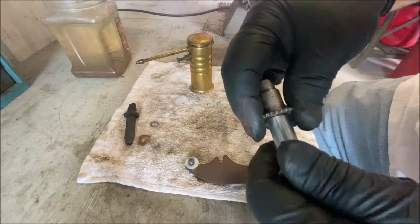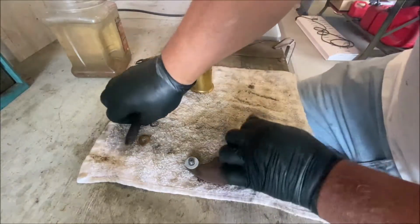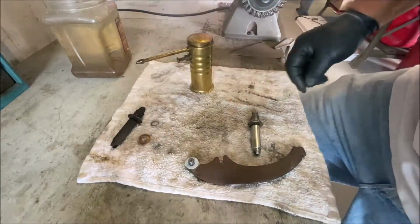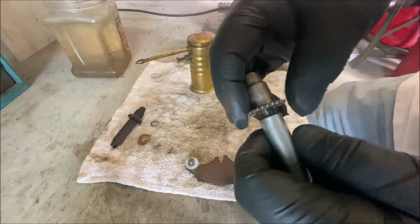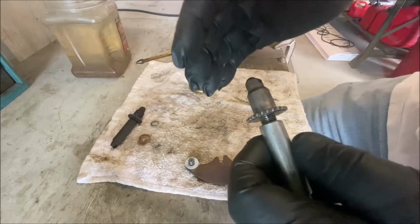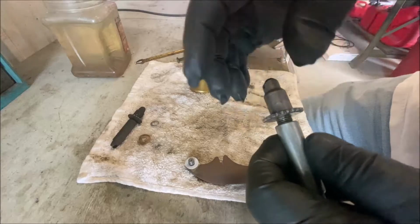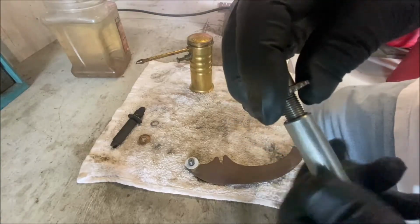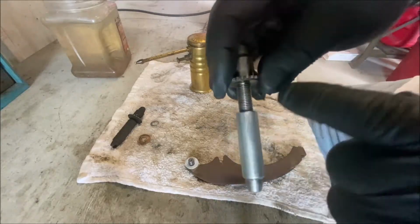Okay, now you have to clean these thoroughly. His is seized. This is seized shut. It will not turn. Also, it's the wrong side. I'll explain that. Adjusting stars have a right and a left. The rights only go on the right and the left only goes on the left because of the way that you adjust them. Anyway, you want to clean all this? You want to clean these completely thoroughly. Inside the tube here, clean the threads.